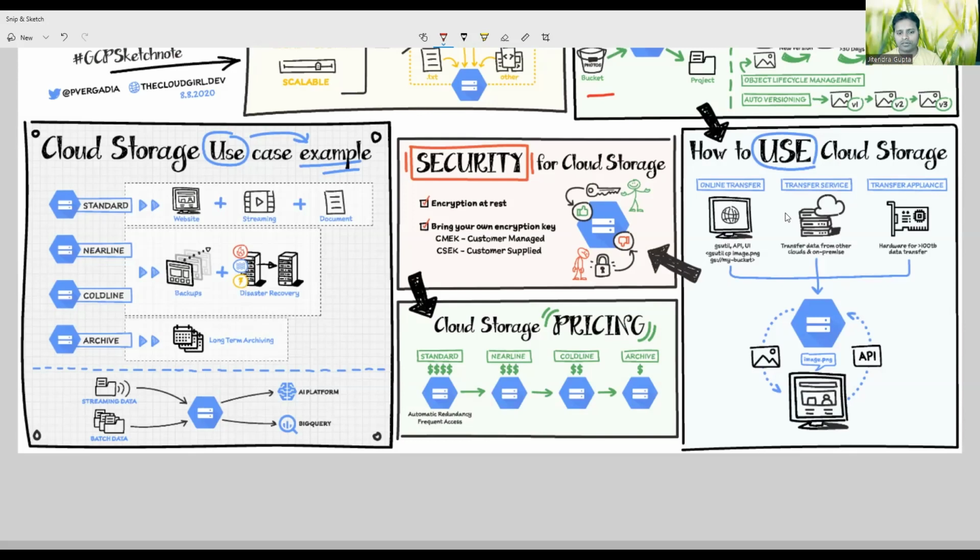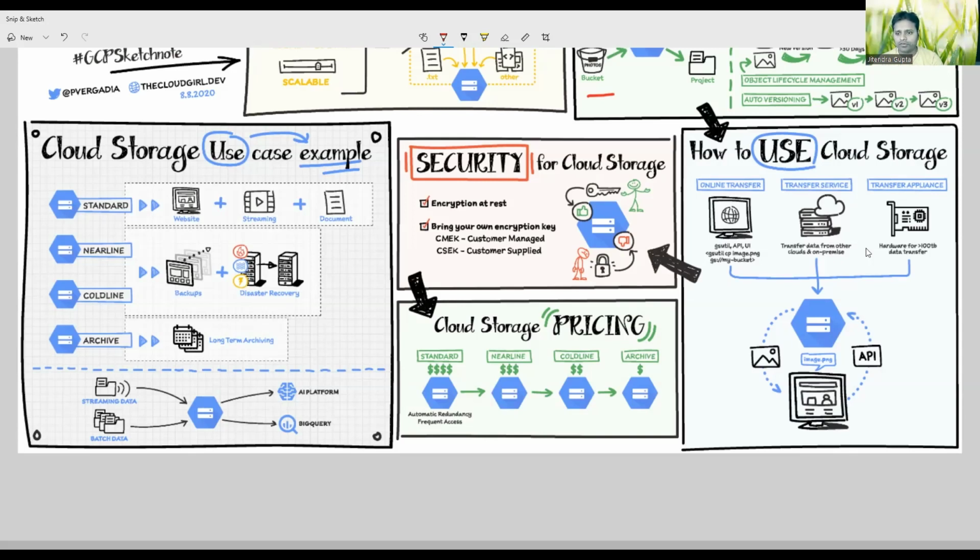Whenever we are actually migrating any applications or any sort of migration that we are doing, the very first thing that we start with is bringing the data, because that is not impacting anything, and that is easy to start with. Okay. So that is how we plan out and we look into that. For now, just see that data transfer service is used for transferring the data from on-premises or from other cloud to GCP.